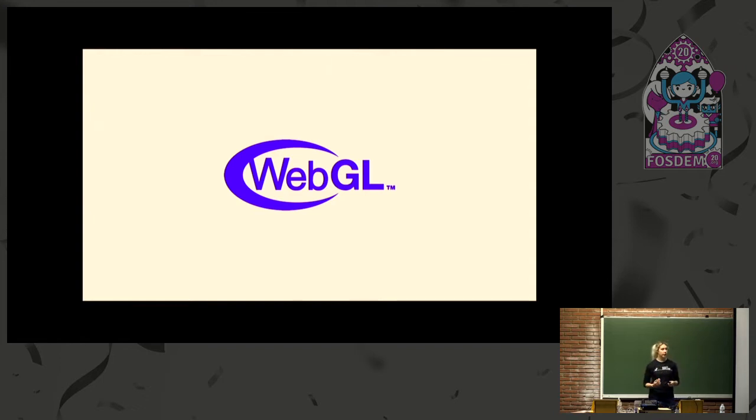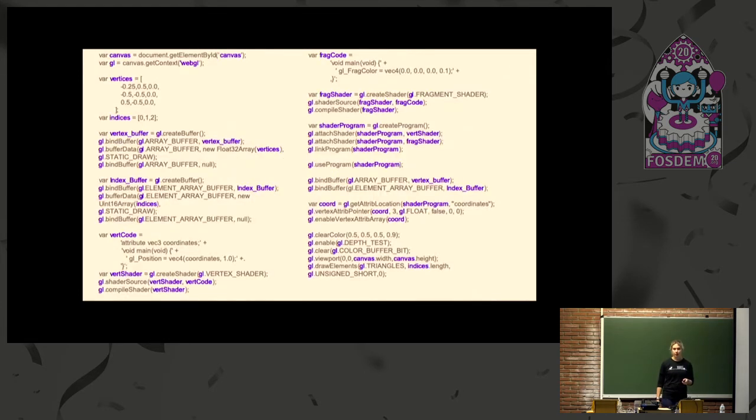Responsible for 3D, we have the Web Graphics Library. Did someone try this out already? WebGL? Okay, you heard about that, perfect. You know that it can be quite complicated, right? Actually, all this piece of code is required to write only one small triangle. And you know that a 3D object can contain thousands of them. So we are not going to dive deeper into this.